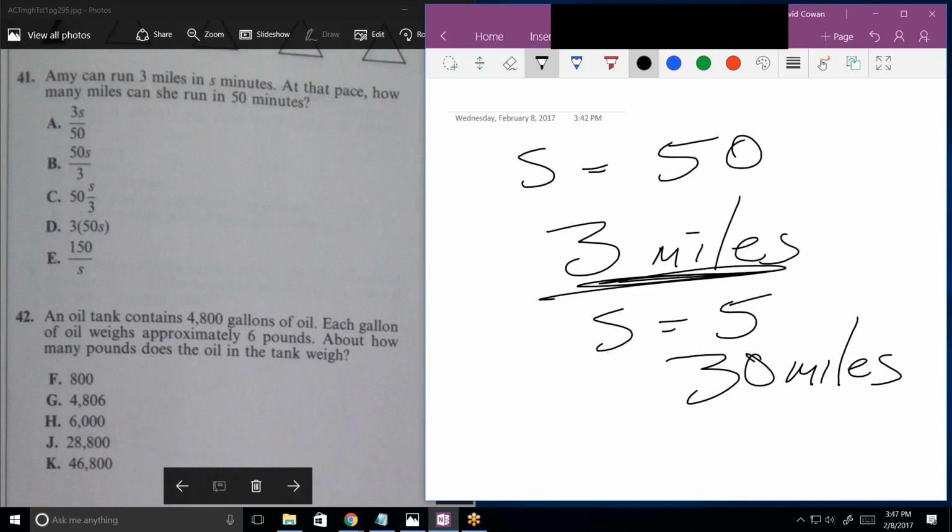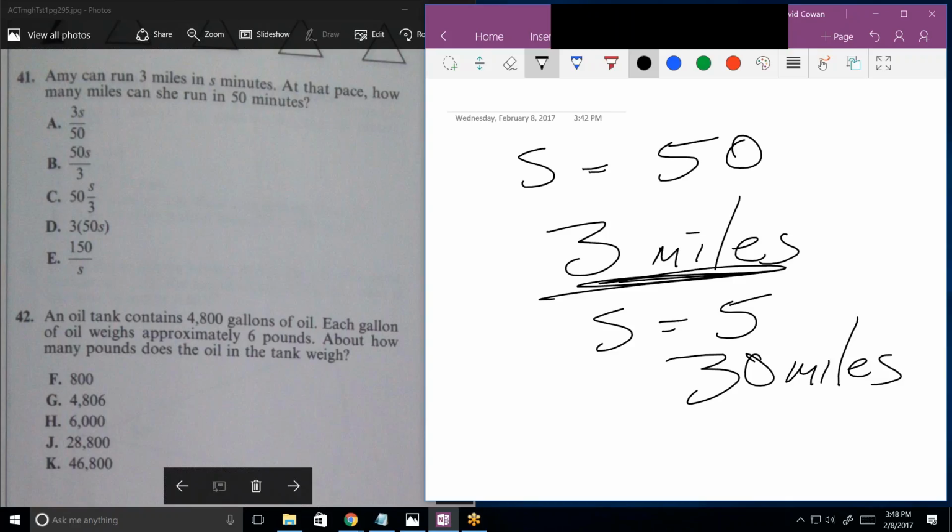Most of the time when you make up a number, you're going to only find one of the answers equals that number. So usually it's a one-step process. In other words, there's three ways to solve an ACT problem. One is algebraic, the other is back solving, and the third is pick numbers and back solve. Every single problem can be solved by one of those three techniques.